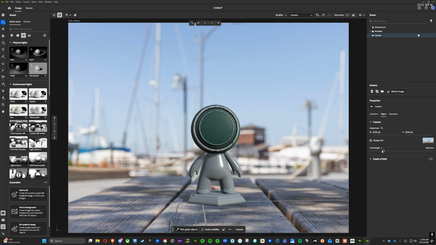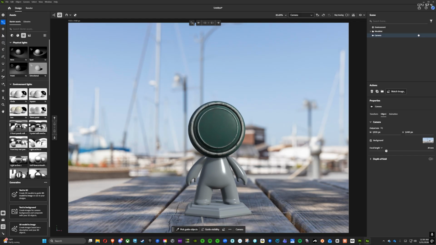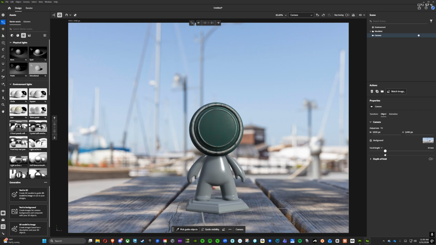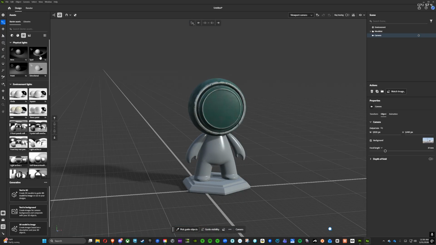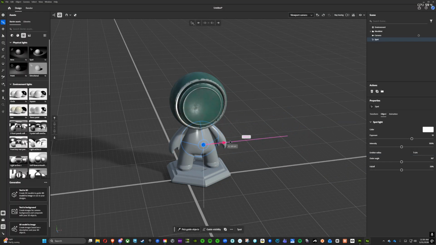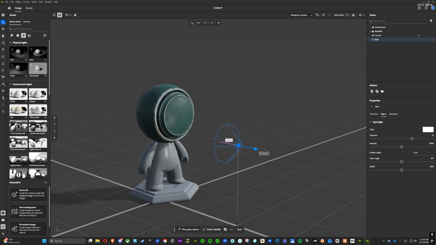And if I wanted to go back to camera, there's some other options here that you won't really see much of a difference at the moment. You can change the focal length. Of course, when you change the focal length, you want to rematch the image, okay? And of course, if you want to go back to viewport camera, you can add more lights and everything if you need. This is all entirely up to you.